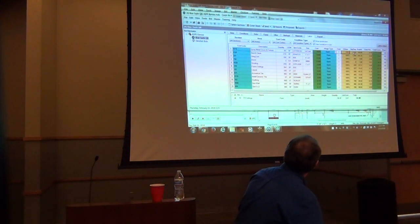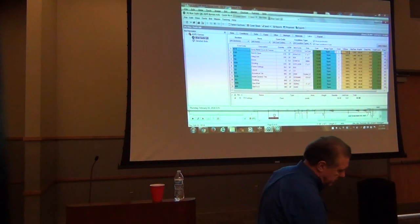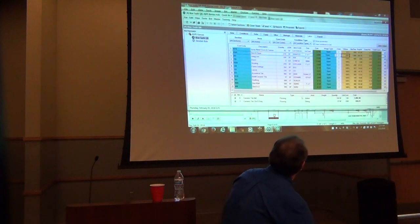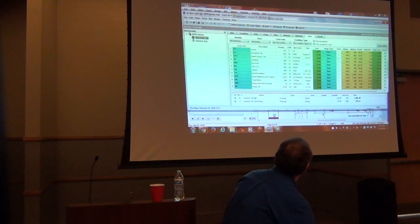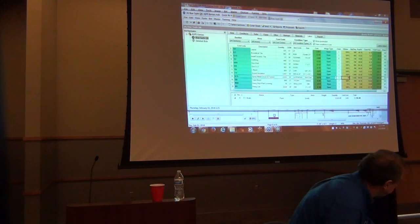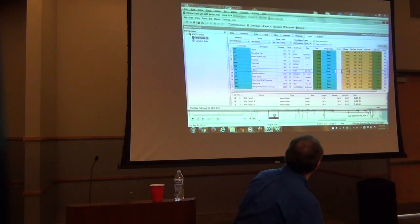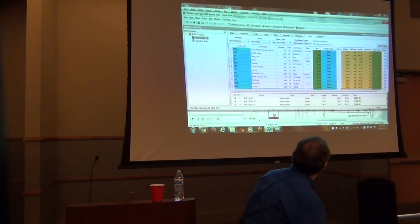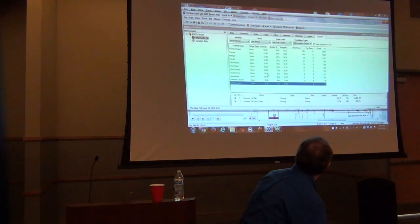I'm spraying door frames at 1,500, that's way off. That should be about 65%. Another one that's a little hot. All I'm doing is looking at labor rates to try to figure out if I've set up something in here too fast. And then I'm going to go to the payroll tab.